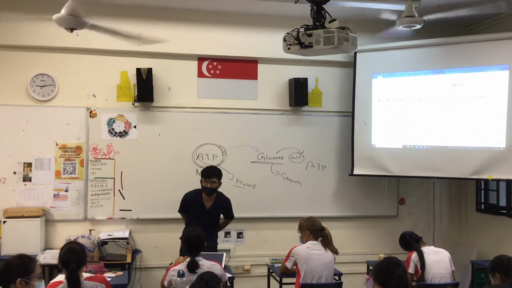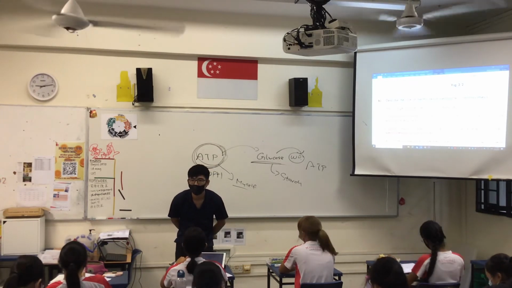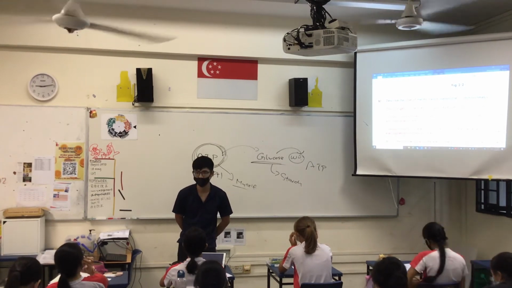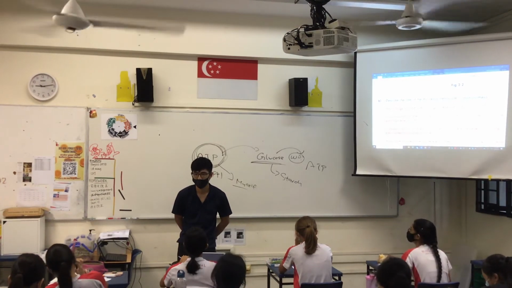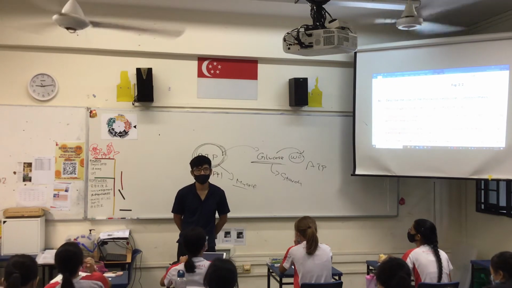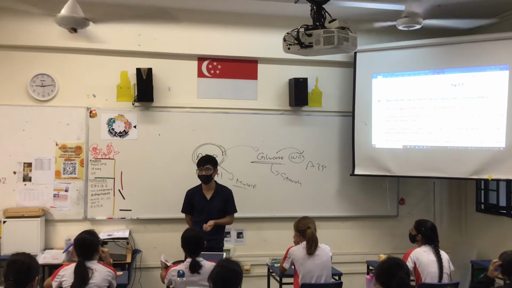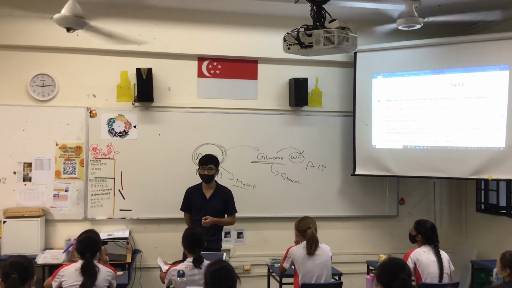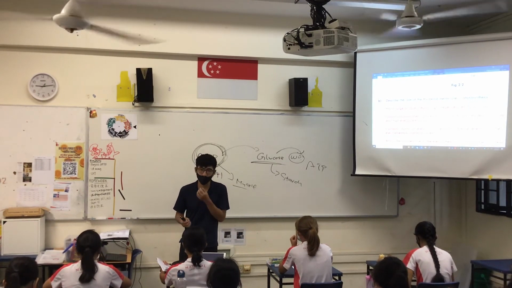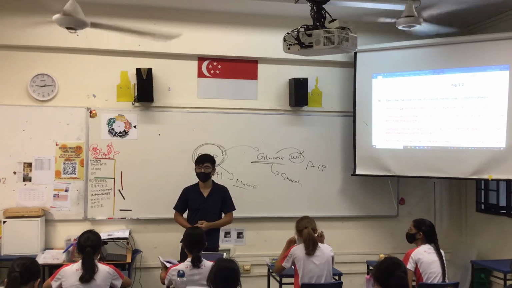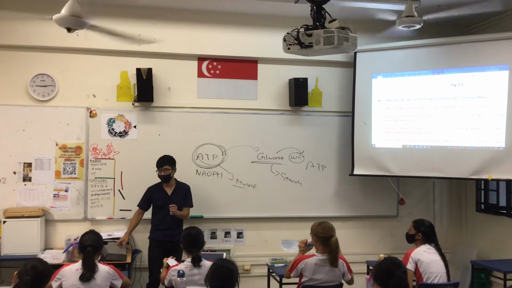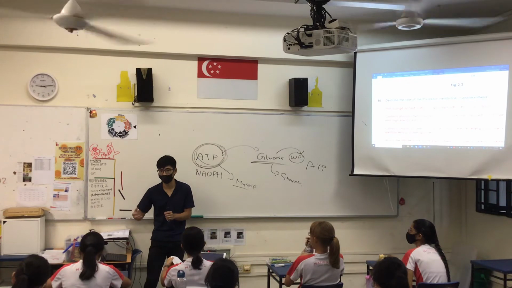Actually, the NADPH over here is not produced by respiration. It's actually produced by the light dependent stage. But where does the NADP plus come from? It cannot always be there. Okay, so where does it come from? I'm not entirely sure. I'm not sure if it's absorbed from the ground or produced from stuff absorbed from the ground. We can look it up. Maybe there's an enzyme that produces NAD plus from scratch. But it's different from NADPH. The only difference is that the NADPH has a phosphate attached to it.